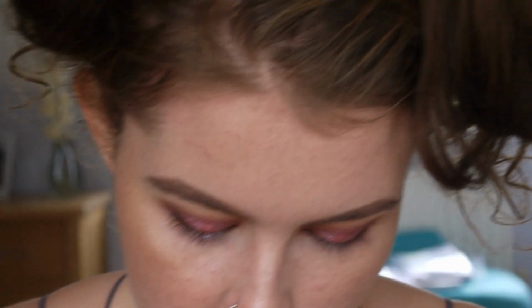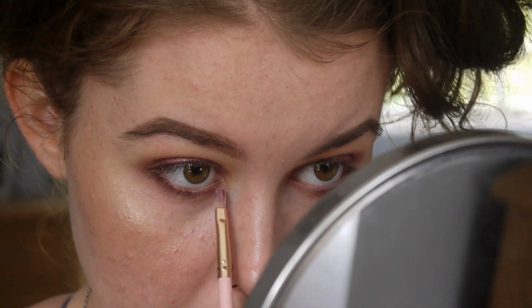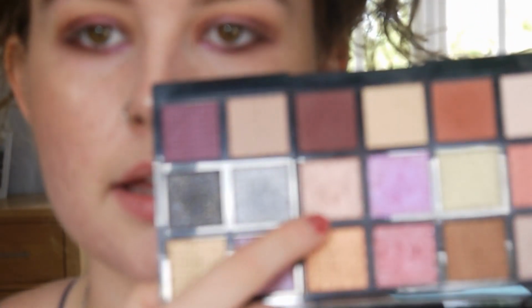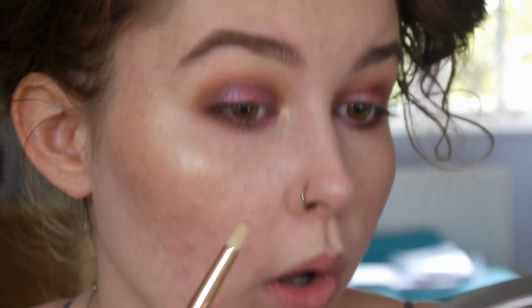And then for the inner part, I'm going to use this and this for just this little bit here. This colour here, and I'm going to put that in my inner corner. Sorry you had to see that. Oh, this colour is... This colour's pretty. Okay. Oh. Bit darker than I wanted to go, but it's still super pretty.